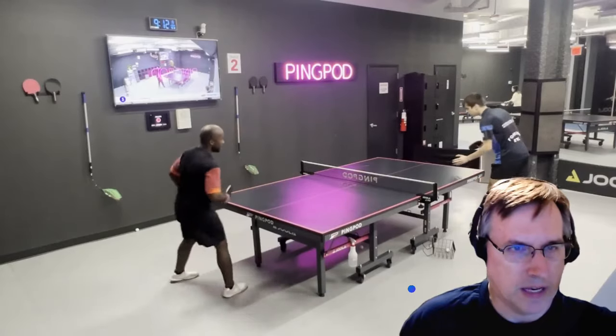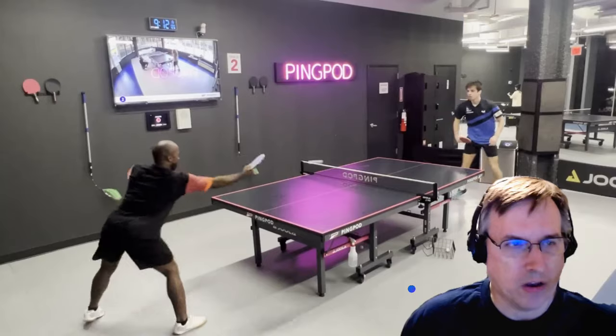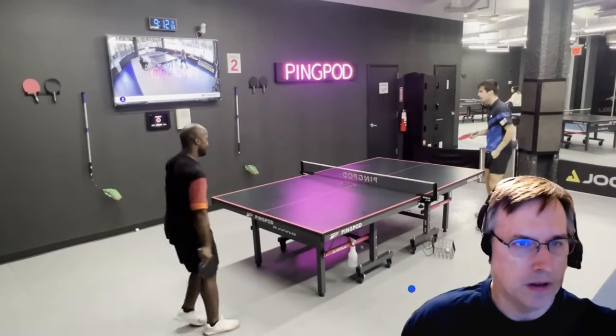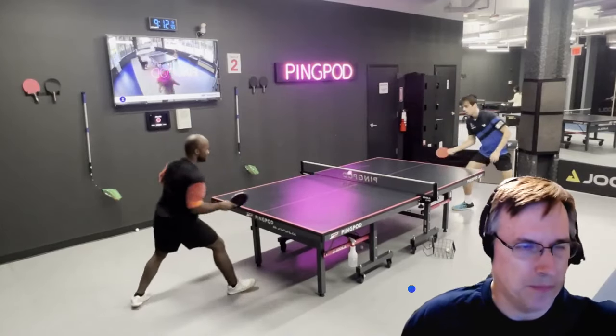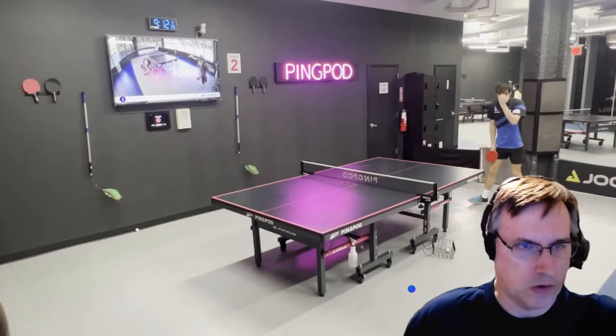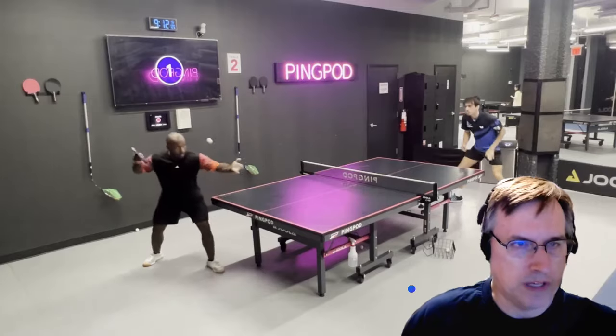Okay, oh my gosh, he's serving side top with a reverse pendulum. Don't think like, oh, I'm going to push it short. No, it's side top, you've got to flip it. Okay, that one you can push short because it's underspin. But if it's side top, you cannot push those short. Those are supposed to be flipped at the top of the bounce or on the way up to the top of the bounce.